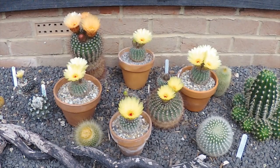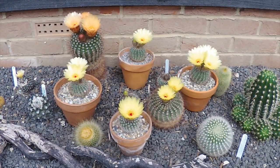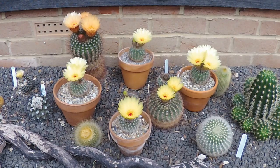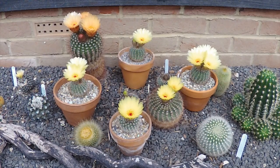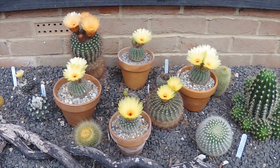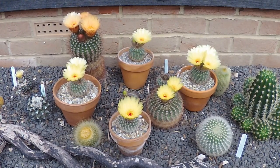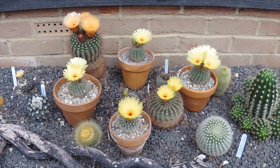Well, this is day three of the Parodia flowers. As you can see, the peach Tabularis is opening another flower - it's still got one to come. The pups and seedlings have still got flowers that haven't opened, so you can see the display does go on for a few days, which is excellent. Can you believe that I've got about a thousand young plants of these yellow Parodias, and people aren't buying them? I've got them on for £4, and if people don't see them with the flowers open, they just think, oh, it's a small globular cactus, and they don't bother buying them, which is a bit of a mystery to me. I've put them on various websites with pictures of the flowers and still no takers. So if anyone's interested, £4 for a young one is not a bad price. Anyway, I digress.